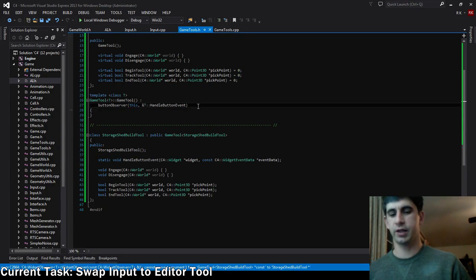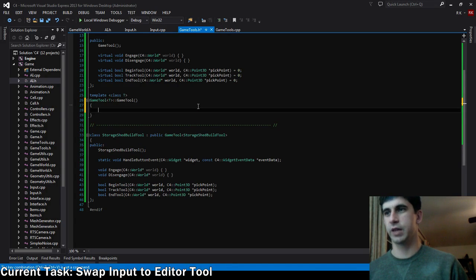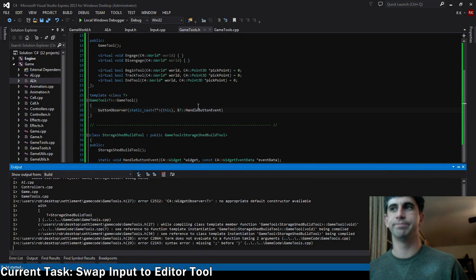Okay, one thing left to do. And that one thing left is that we can't simply use a this pointer here, as nice as it would be. We have to static cast it to a T pointer, where T is our template class that's coming in, and we just cast it to the type.